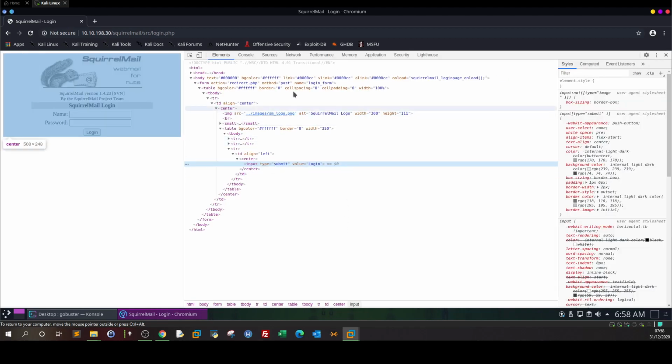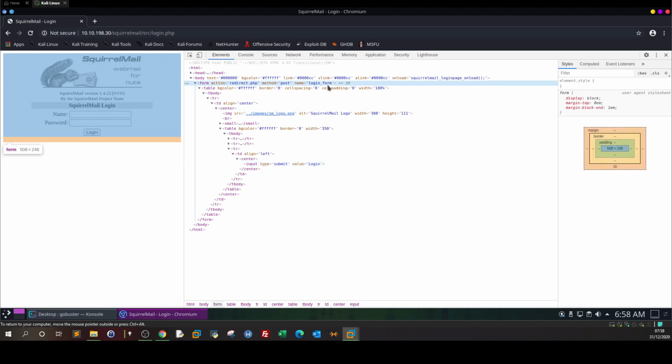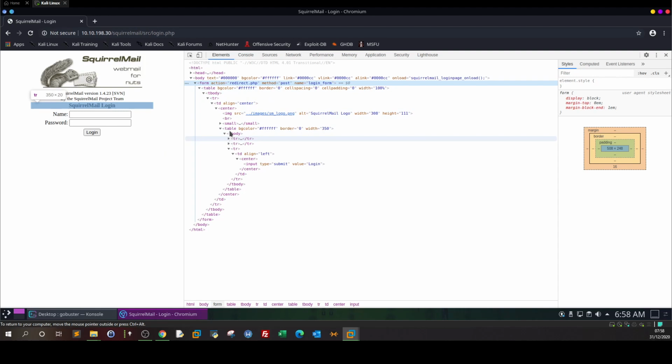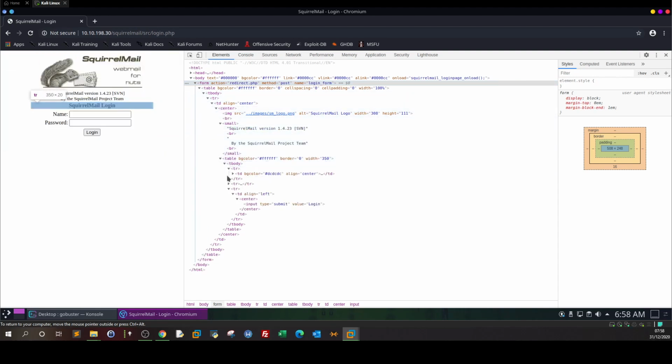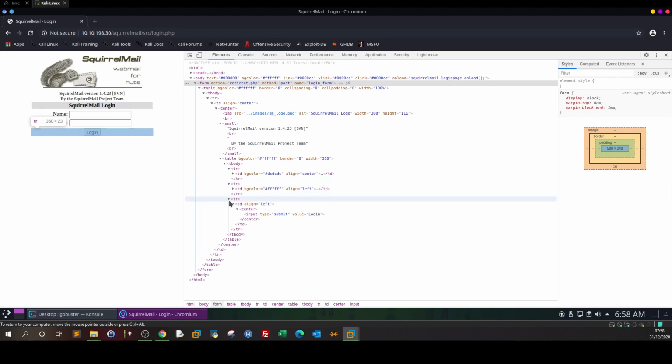So this is the form here. As you can see, the method is post. The action page is redirect, and the name is login form. The parameters are, let's check out for more.